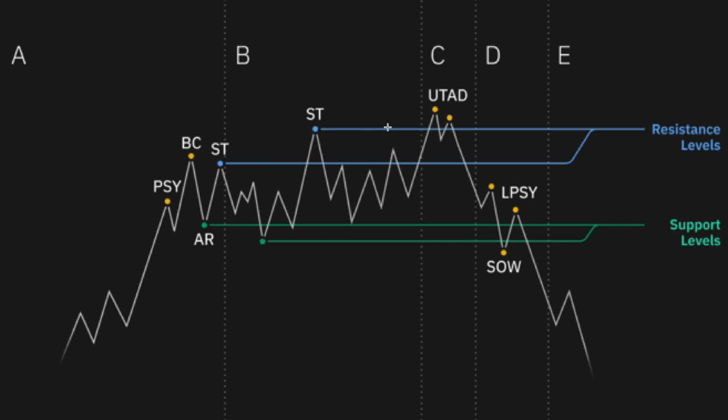But yeah, phase B is the consolidation phase, as it was with the accumulation, where the institutions are scaling in their short positions, creating liquidity so that they can place their larger orders. What you'll be looking for in here is different types of liquidity, trendline liquidity, equal highs at some point. And if you want to look at more types of liquidity, then watch my previous video. But if you already know, then you should be able to spot them.